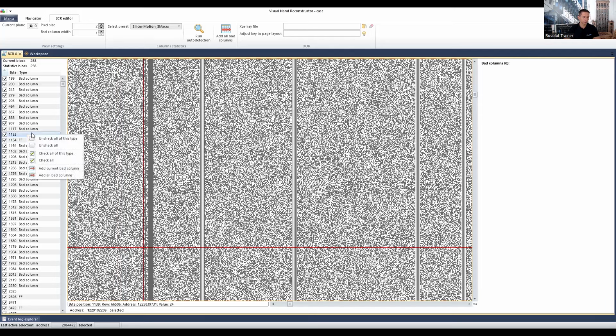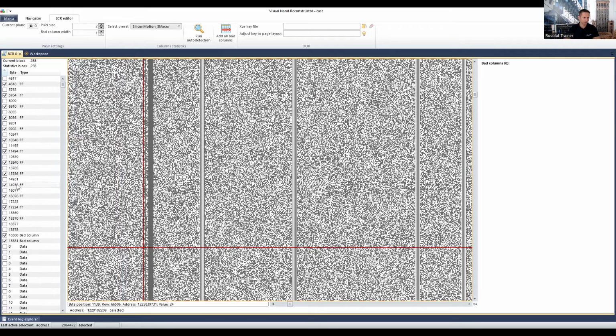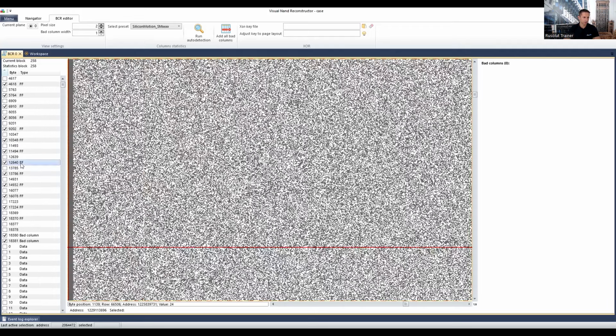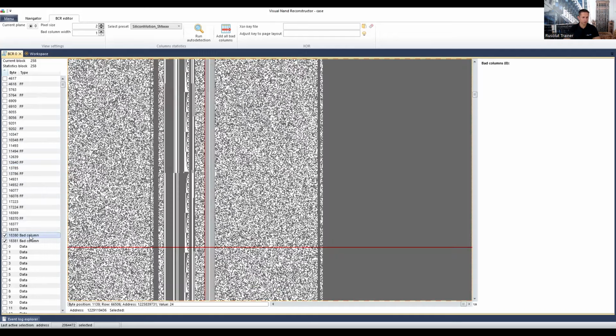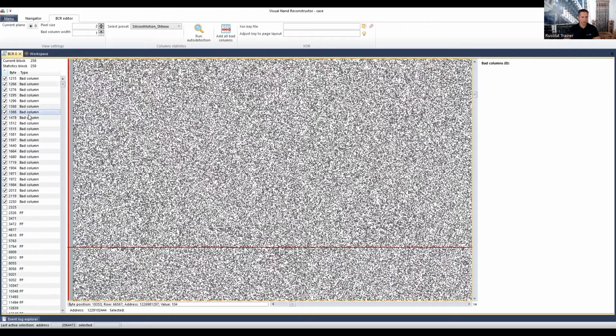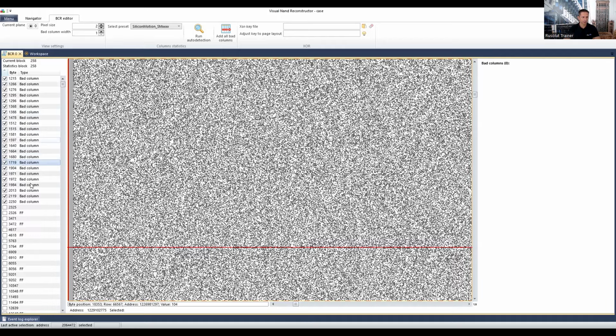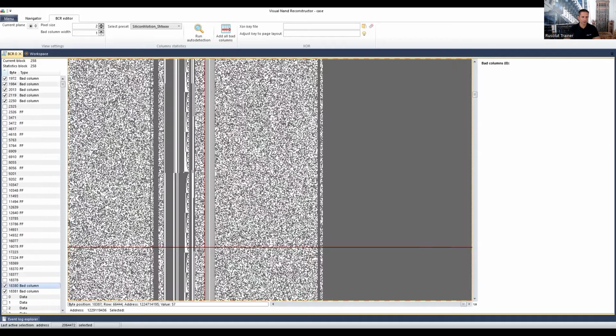To do this, I can right-click and uncheck all of this type. And now all these bytes were unchecked. For the FF, I will do the same. And there is an interesting thing here: there are two bytes which look totally like bad columns, and those bytes are located in the service area. It's not actually bad columns, but a part of the service area.